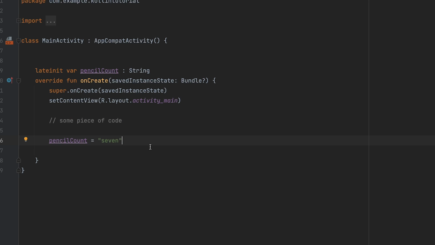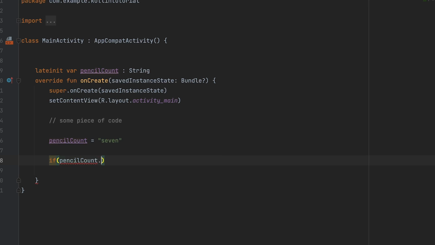So let's say I have to use pencilCount again, right? So what I can do is check if this has been initialized or not. I'll put some if condition, right?